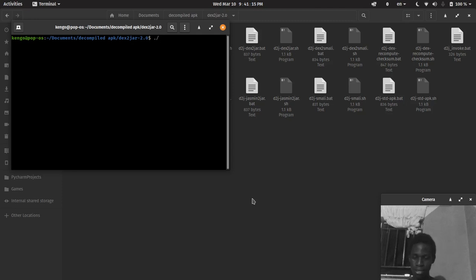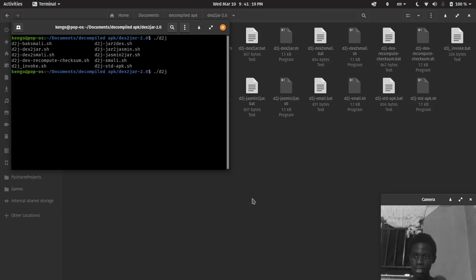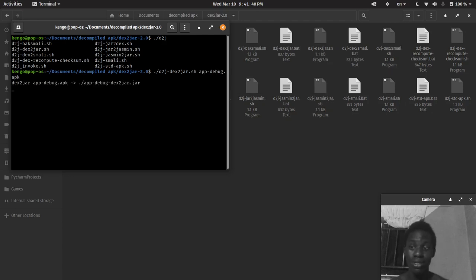I'm not saying execute. Dot slash D2J means execute, guys. D2J dex to jar. Then what APK are we decompiling? We're decompiling app. So hit the enter button. That's all you need to do, right?